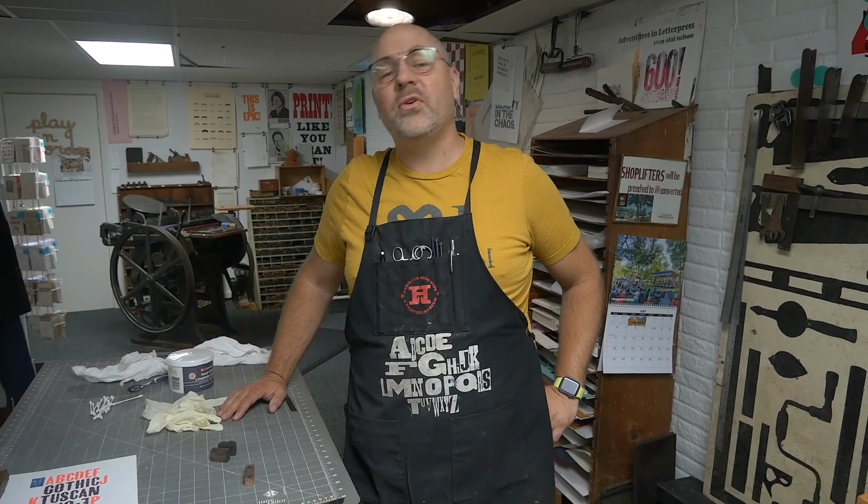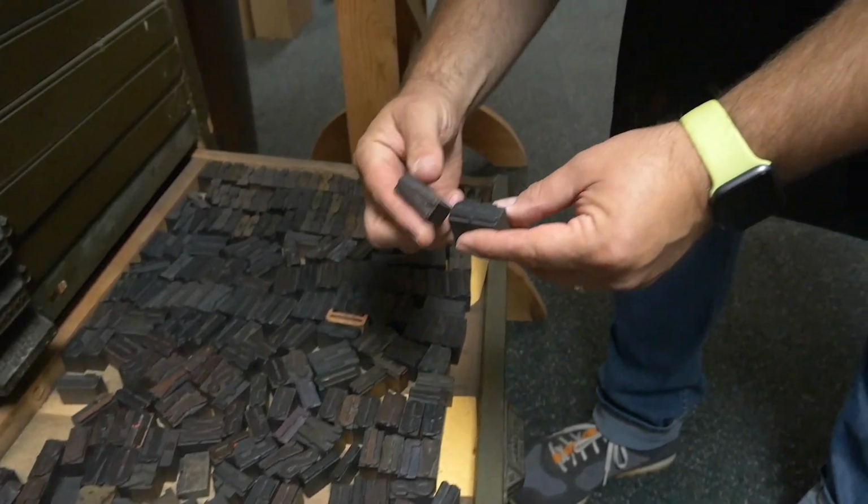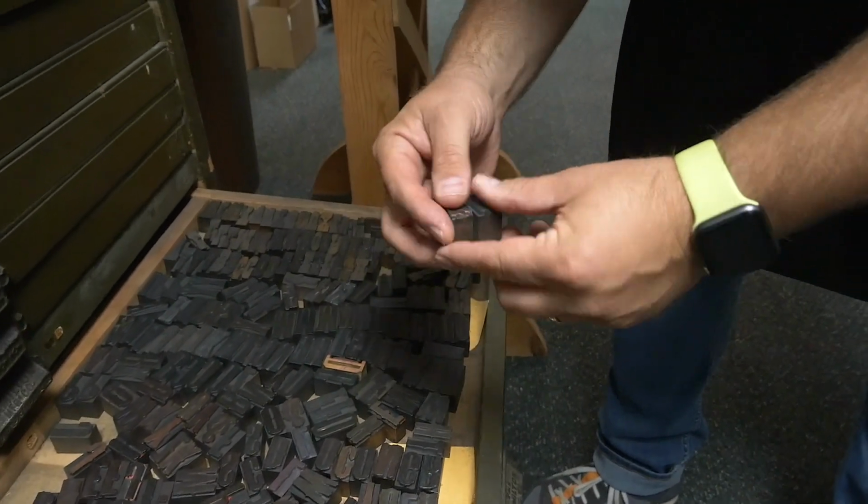I'm Sven Olaf Nelson, printer and designer at Pineapple Press and Design, and today we're going to be learning about some wood type, and specifically how to identify it and also how to clean it. So let's get into it. The typeface I actually want to clean is this one. I've just got a couple letters here for it.